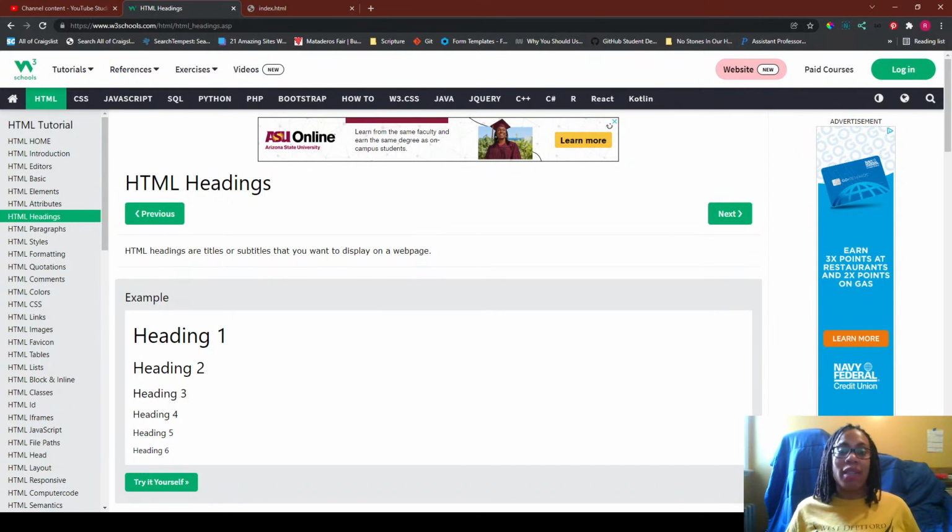The way it does that is, depending on the type of heading used for a particular piece of content, search engines will look at that heading tag and decide that this is an important topic, or this is what this web page is about. And so we're going to highlight that in search results when people are searching for this particular topic. So it's good to use headings throughout your content to emphasize main topics and subtopics and organize them accordingly.